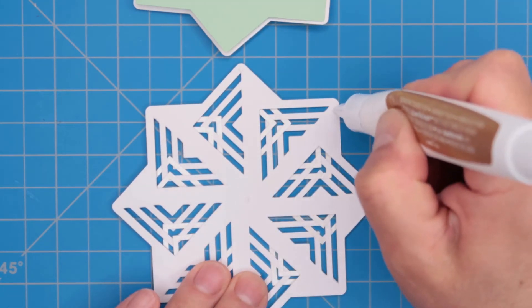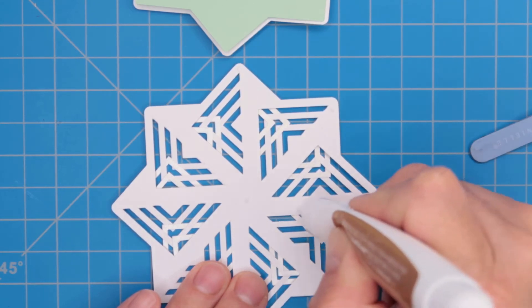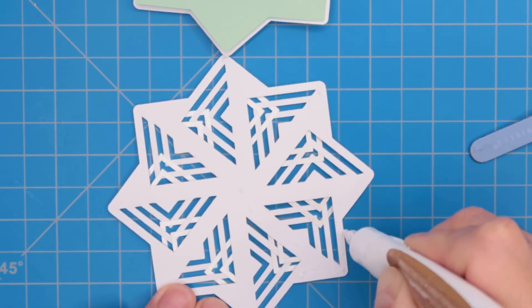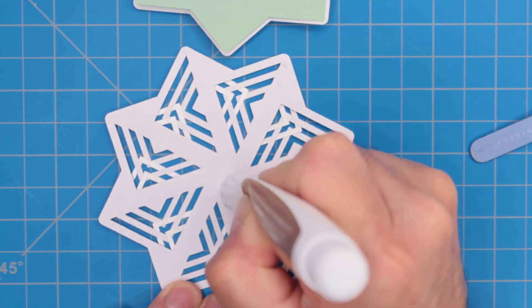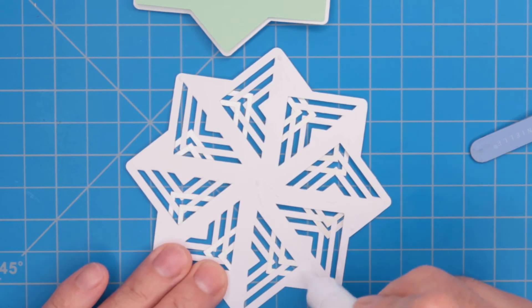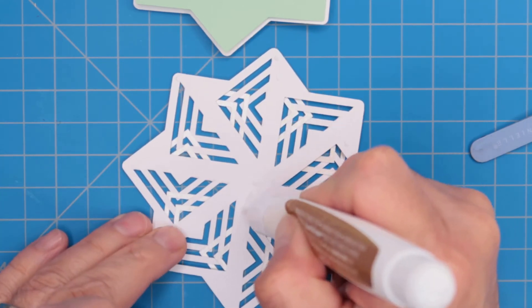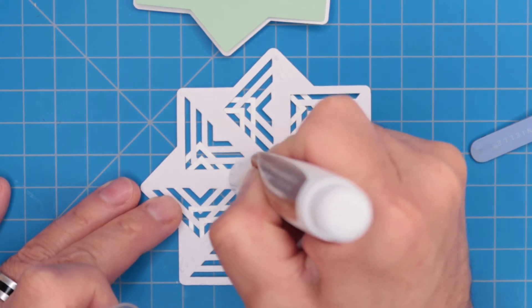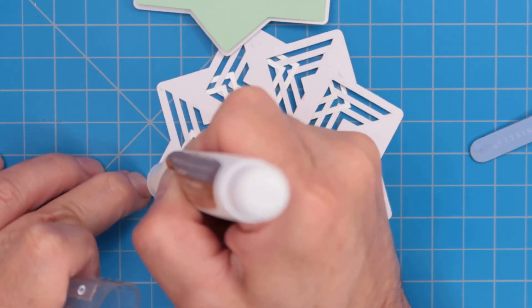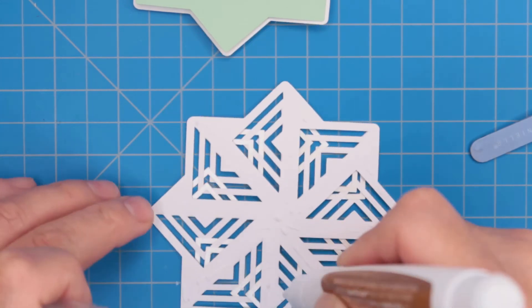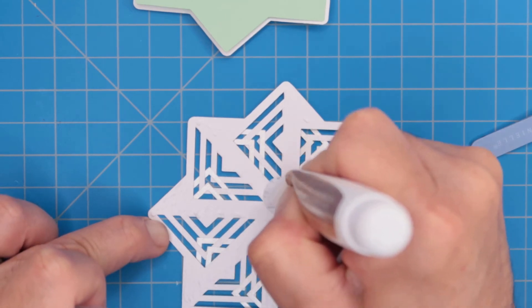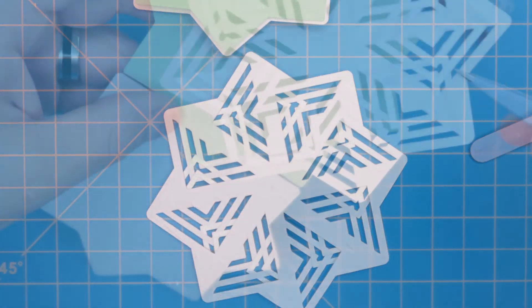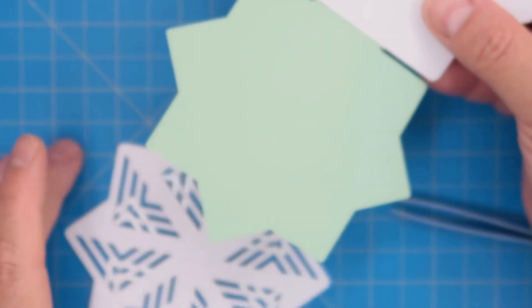And next, you're going to add glue to the back of the braided panel. Just add glue to all of those thick card stock sections, the center and each of the corners. It's very important that you put enough glue for all the edges to be adhered to the contrasting panel. I'm using Alene's tacky glue. This is a turbo version. It's a great glue that will glue the braided panel down almost instantly. You will have a small amount of time to reposition it in case you need to.